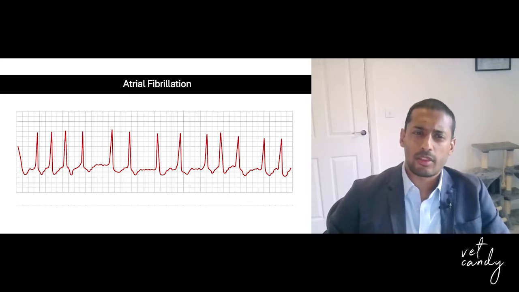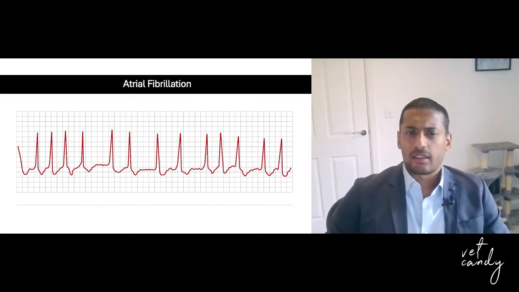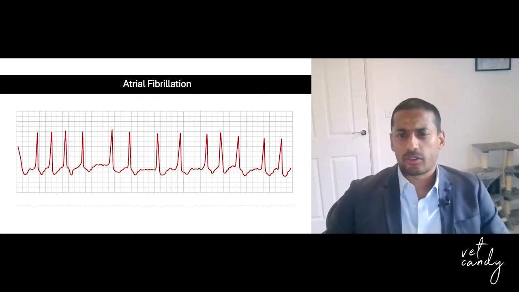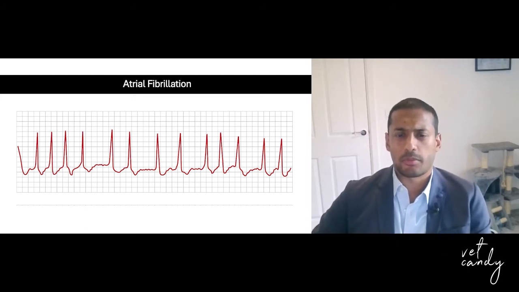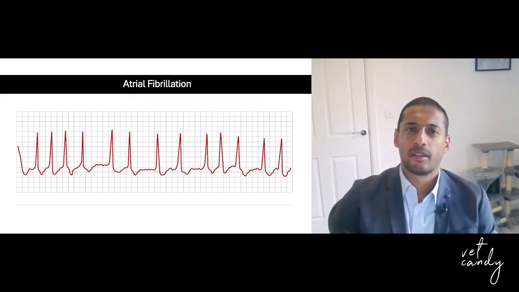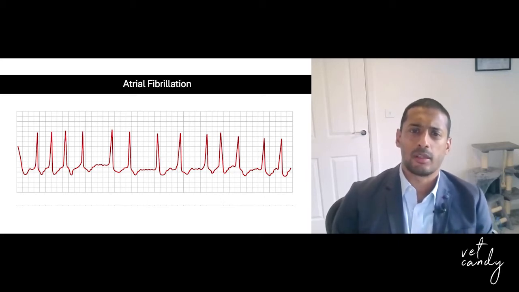Third, the rhythm is irregular. Again, there is no coordination from the sinoatrial node, so the ventricles contract in a totally random rhythm depending on the signals from the fibrillating atria. Patients with atrial fibrillation can undergo rhythm control therapy, which aims to restore sinus rhythm, or rate control therapy, in which medication is given to slow the ventricular rate, which improves cardiac output.